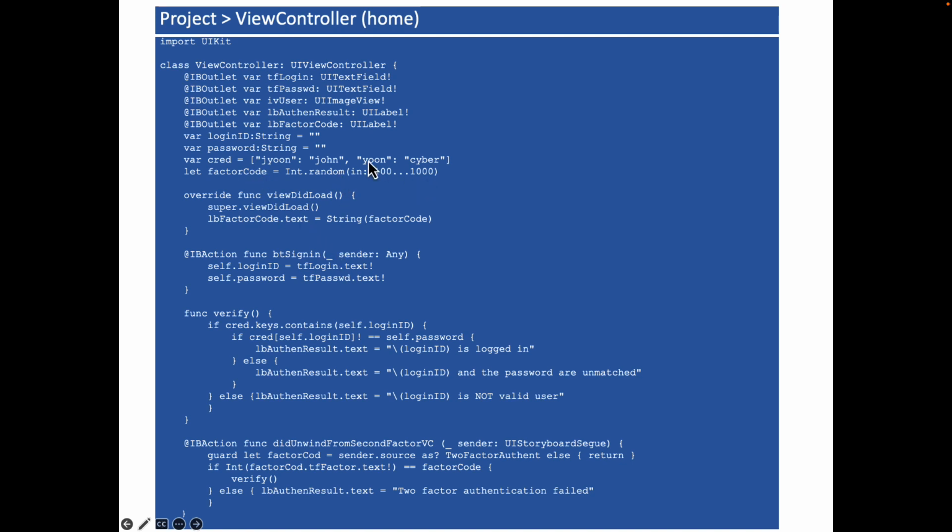And when user enters login name and password, then we hold it in our login ID and password. This is a local variable. Login ID and password: here, login ID is of type string, initialized to empty values, password is a string with an empty value, but we assign that to this.